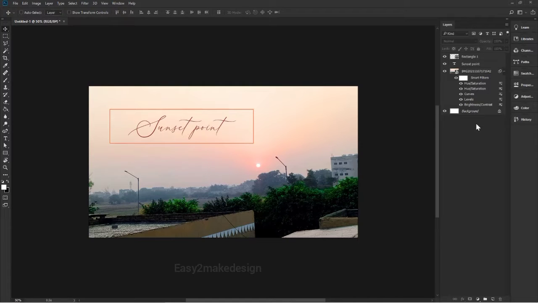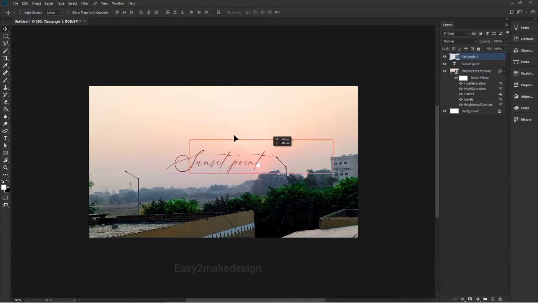To view and select layers in the layer panel: layers contain images, text, or objects. Any object.